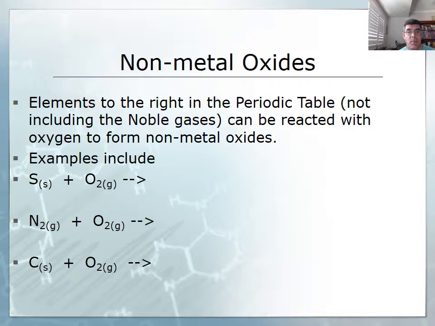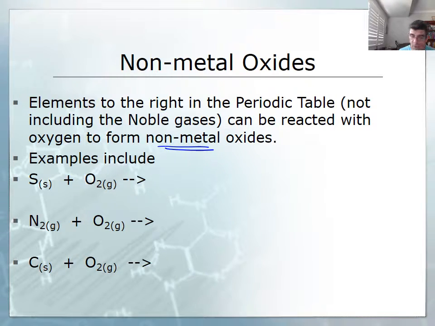So it's probably a good idea if you're watching this video to have a periodic table in front of you. I'm not going to flick through it while we talk through it, but if you don't, then at least picture the periodic table. You notice right on the far right hand side of the table are the noble gases, and just next to those are the non-metals. So the non-metals include things like chlorine, oxygen, nitrogen, fluorine, iodine, and so on.